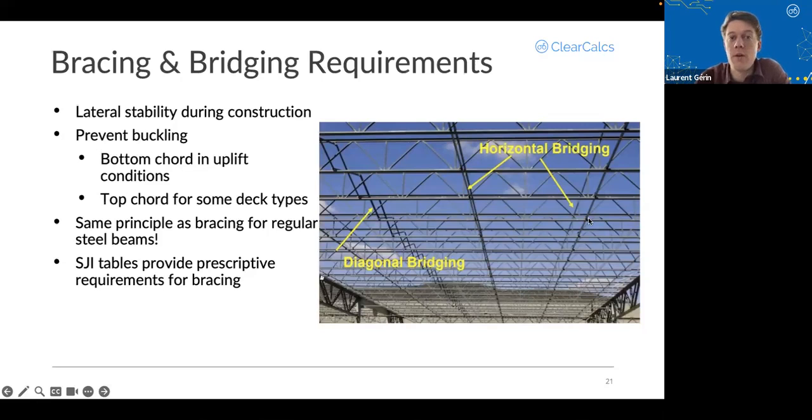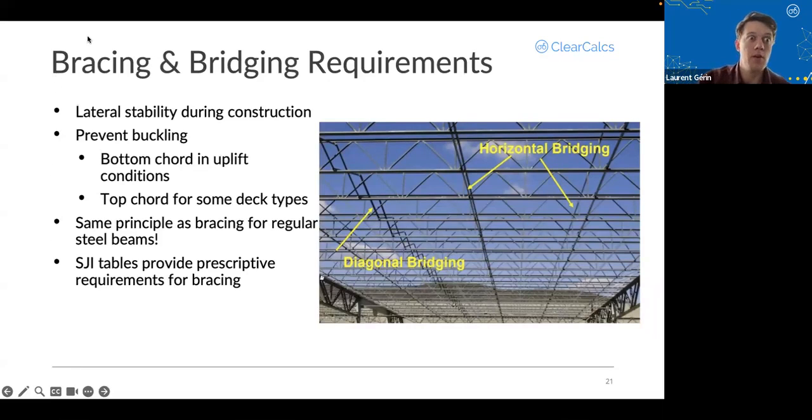When those joists are going up, before there's any bracing, before the floor or the decking is attached to those joists, there's nothing preventing them from laterally buckling. That's a big safety concern. And I think OSHA, for instance, has specific standards and requirements for the bracing of those joists. So you'll see oftentimes the diagonal bridging or horizontal bridging, that's to prevent buckling during construction. And the load tables for steel joists will typically have that information as well.